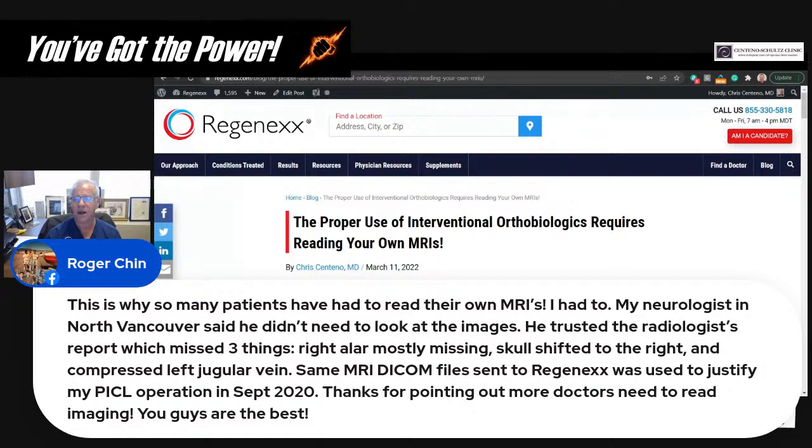It's that simple. Because I trust the radiologist is really code for, I don't really know how to read that MRI. I don't have the time to do it. I never really learned how to do that. And, get out of my office. I mean, I'm sorry, but that's what that means as a doctor. I don't want to be bothered to take the time to learn how to read those films because it's just not that important to what I do on a day-to-day basis. So that's obviously not where you want to be.